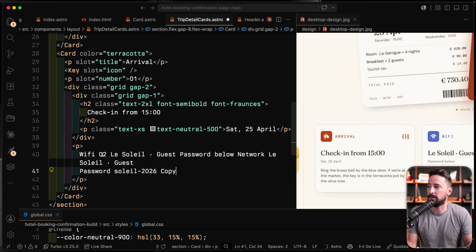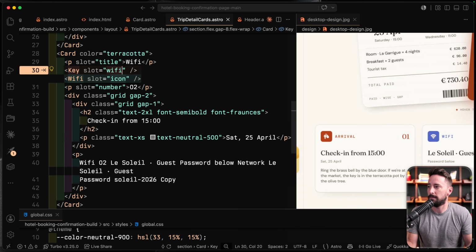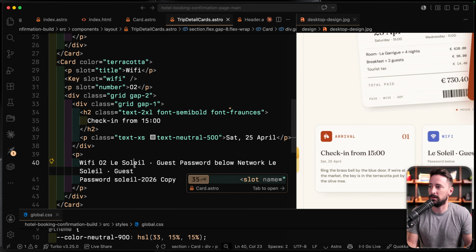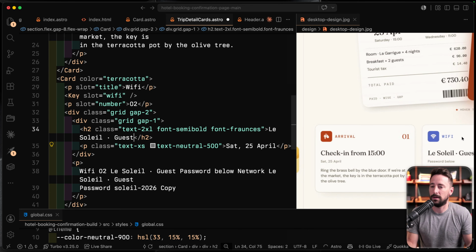All right, so let's pull these in. We've got Wi-Fi here, number 2. This is Wi-Fi. We know the guest password. Nope, this guy. Whole thing is going to be right here. And then it's got 2 sections here, the network and all that. So these are their own little things.